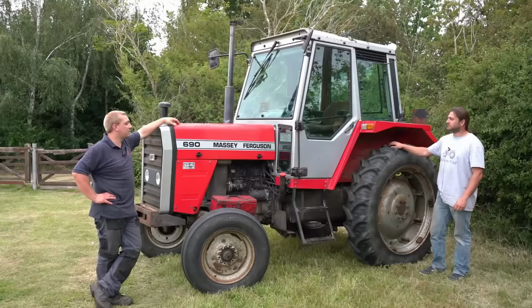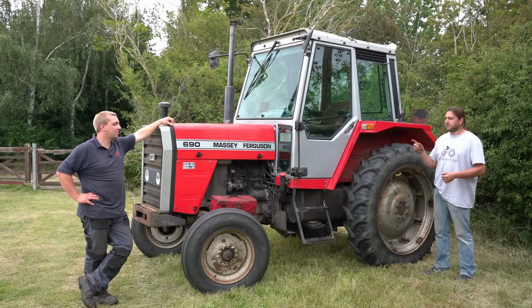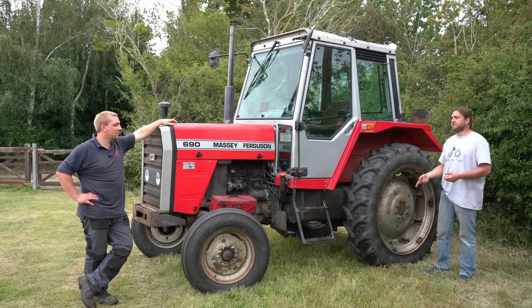I don't think so. Well, heavy work would kill it, wouldn't it? Oh yeah, that'd definitely kill it. Because it's one of the things I know they talked about going onto the four-wheel drive. If you have a four-wheel drive option on this, it makes a hell of a difference to what it can actually do. Which, when you say it out loud, is so blindingly obvious.